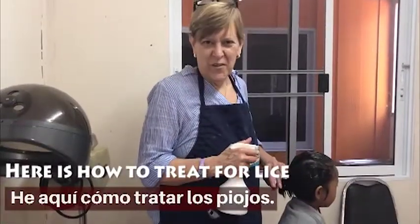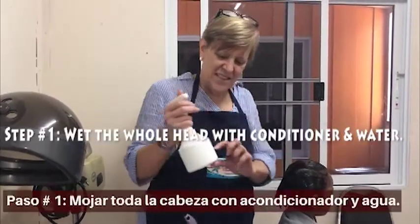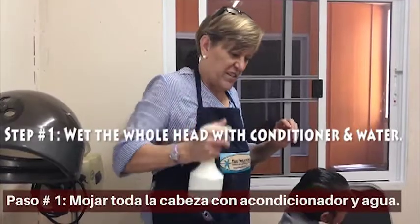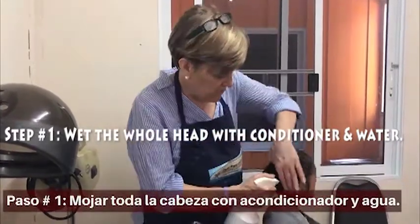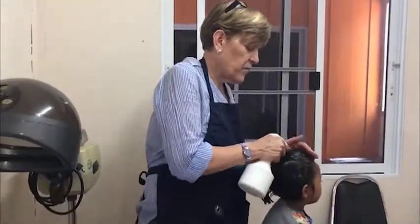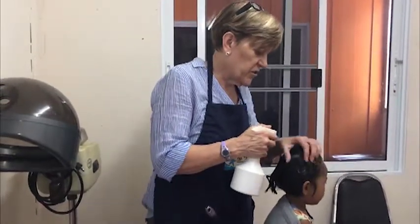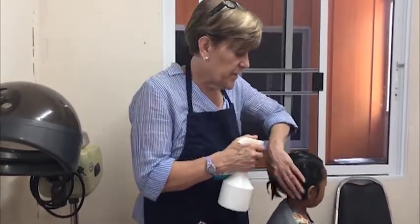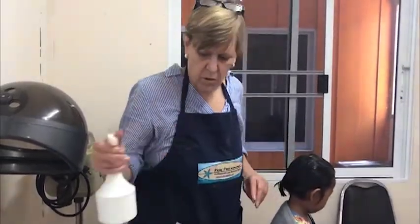Okay, so I just want to show you how to do a very quick actual treatment. So again, this is just conditioner and water. We just shake it up and completely wet the head really well, because lice tend to slow down or stop when they're wet, but especially if it's a little bit thick from the conditioner too, it really stops them. It doesn't kill them, but it stops them for quite a while, certainly enough time to comb them off.